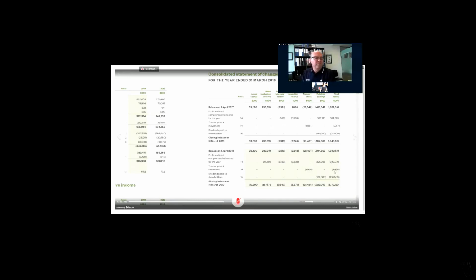It's also got treasury stock movement, 4.9 million. Treasury stock movement is where Ryman Healthcare has bought back some of its own shares. It bought back those shares because it has a share employee scheme. So it buys the shares and holds them and then transfers them to the staff once they've met the various criteria. And then here's the dividend paid to shareholders, $108.5 million. So that all goes to the happy shareholders, including my children and my wife and various people. So that comes off equity, and there's 2.17 billion of equity at the end of the year.